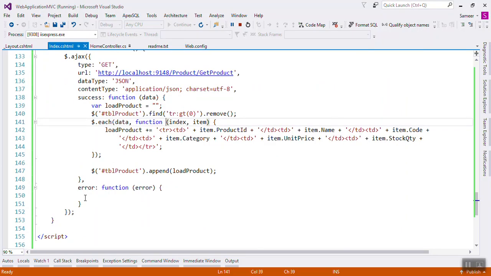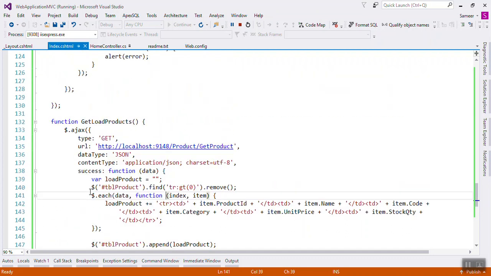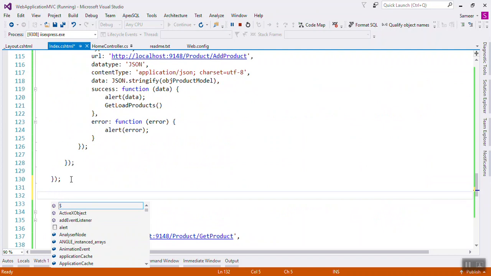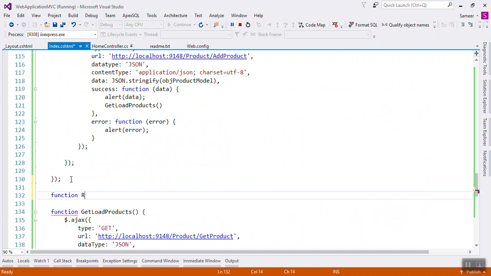Just clear this one also. Function reset.